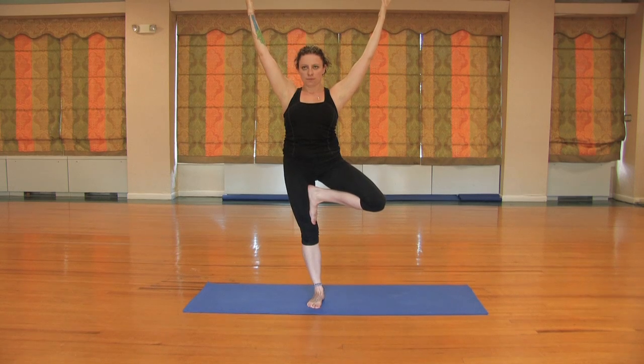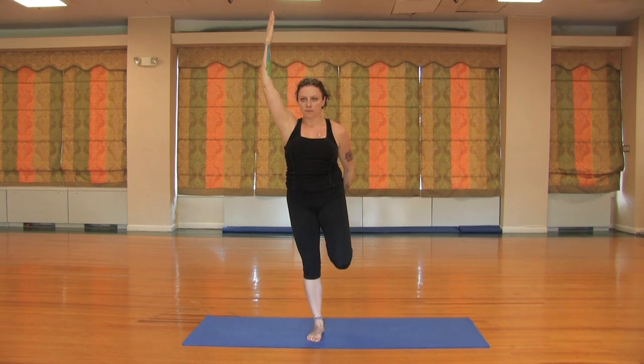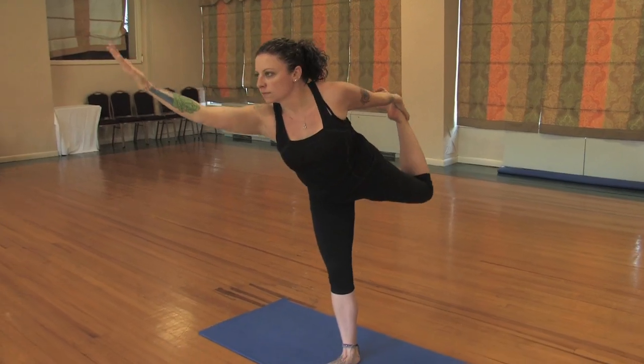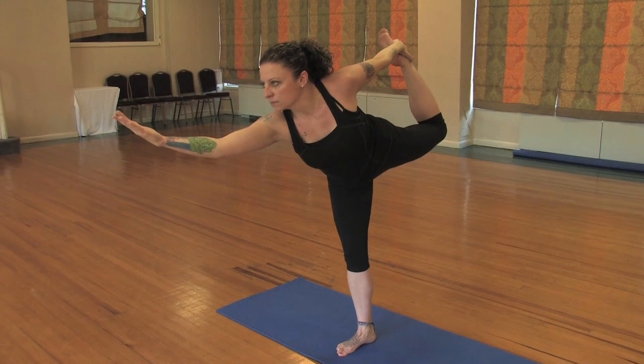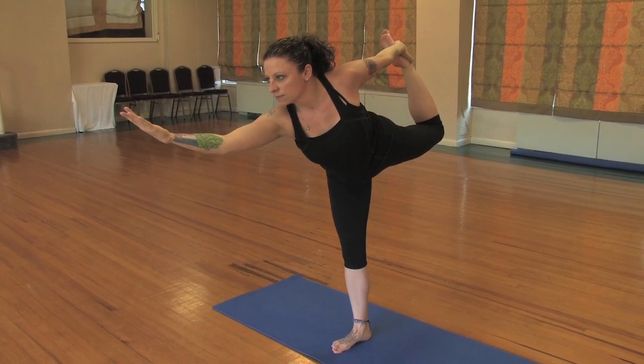On an exhale, we're going to pull the knee into the chest. Hold on to the top of the left foot with your left hand. Begin to kick back as you reach forward with the right arm. Draw the belly in. Hips are square. Find your focus. Take a breath.